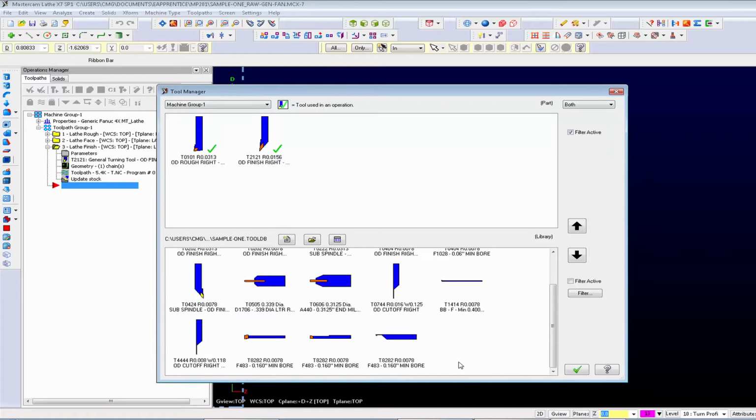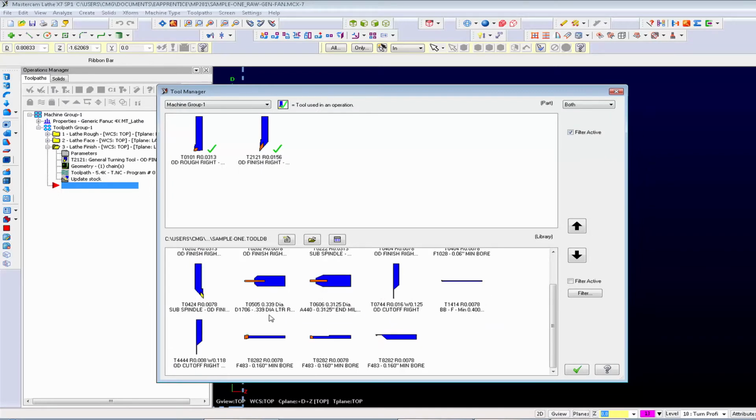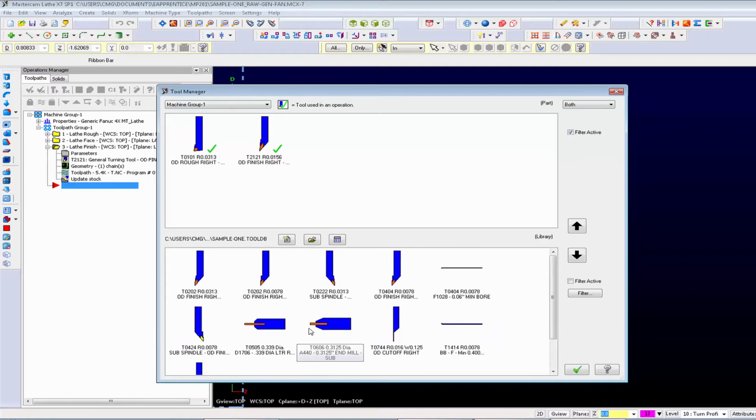Okay. All right, so now we need to drill. Let's see which drill we're using. Mini boring tool, mini boring tool. That's on the sub. So it looks like this is the drill you were using.